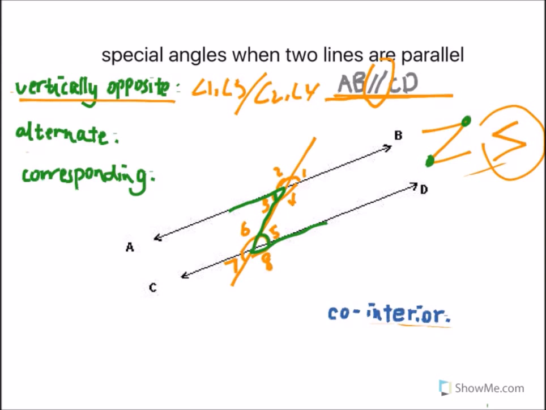And also, you need to look at the opposite of Z, which is this kind of weird opposite Z. In this case, we see that there is an opposite Z here. And as usual, we take the two turning points. In this case, it's angle 4 and angle 6. And angle 4 and angle 6 are alternating angles as well. Okay, so just look for the Z and look for the turning points.